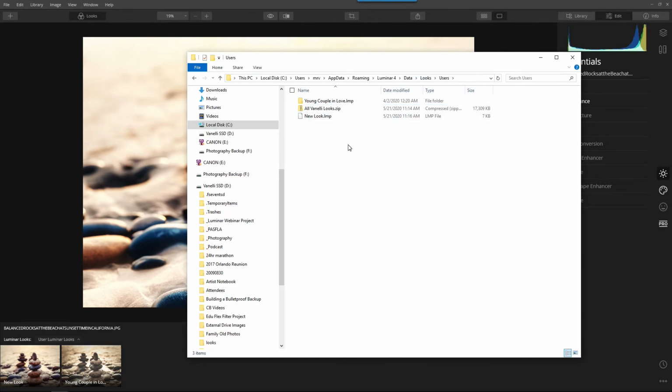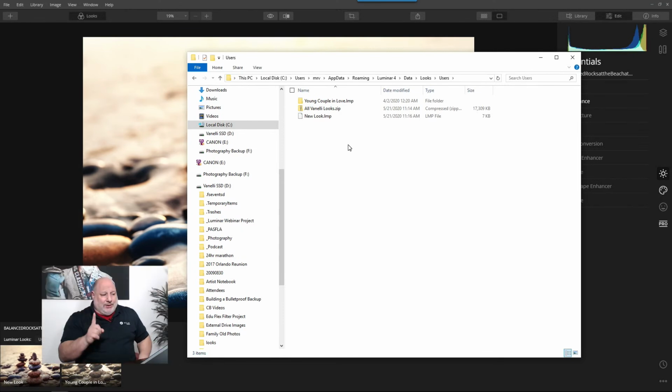All right. Now, what I did earlier is I had a little over, well, I'll show you right now, a little over 30 or 40 of my own Luminar looks. So what I decided to do was put them into a zip file.